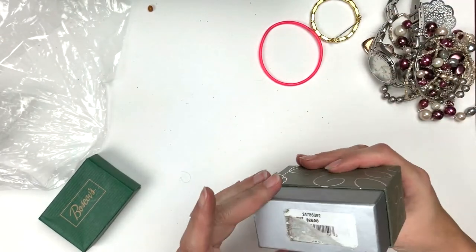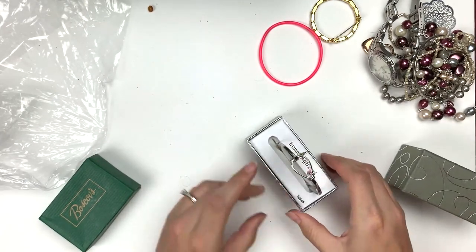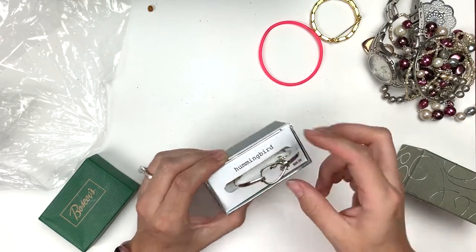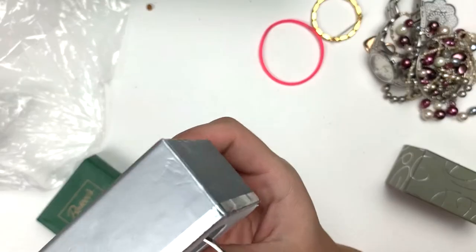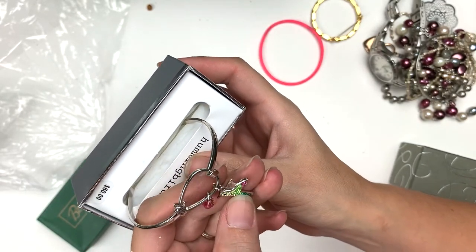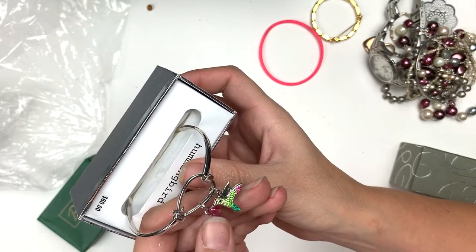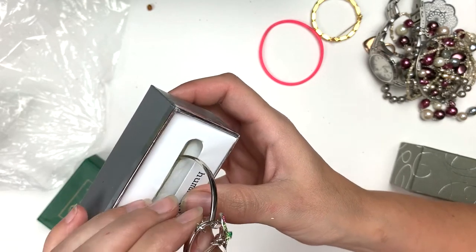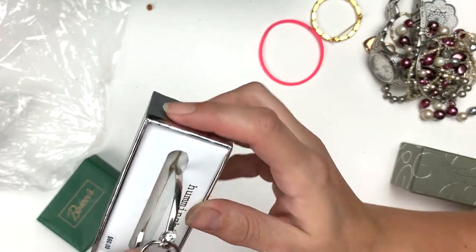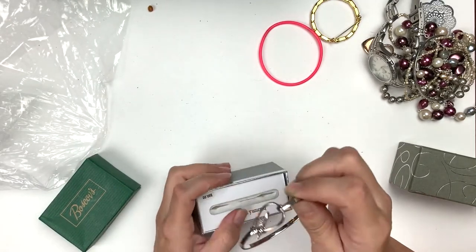Okay, let's do this box because this box is cute. Hey, $20. Aw. Look at this. This says 60. Hummingbird. Wow. Look how cute. It's got this beautiful hummingbird, like glittered. And then we've got this cute little gem. I think it's glass. And then we've got a nice little crystal there. Yeah, let's probably all go down together instead. There we go. Let's take a peek at it.